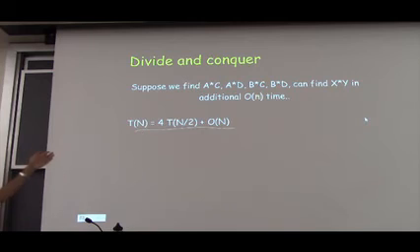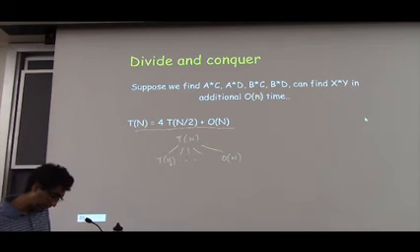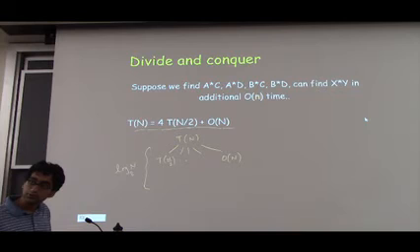And so what does this give you? You can try to solve this. You can draw the same tree and so on. I'll just rush through this. You have 4 leaves, T of n over 2, and you have O of n. The problem you will see is that the depth will be the same. The depth will be log n to the base 2.